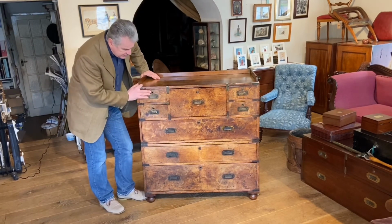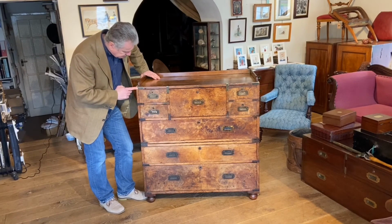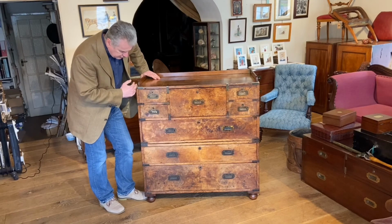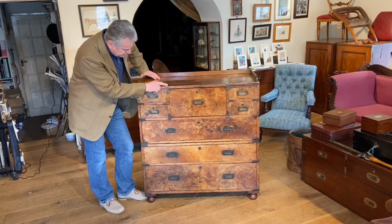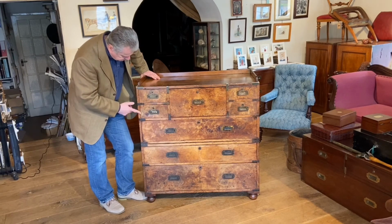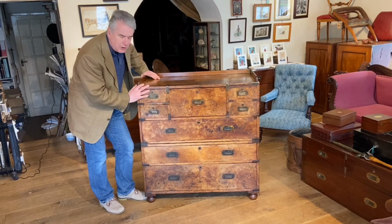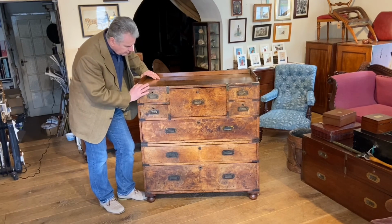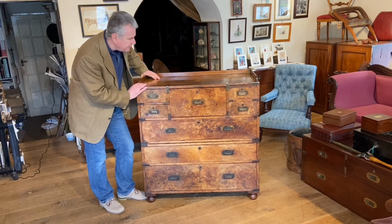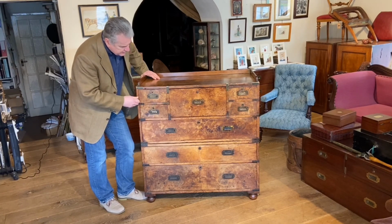Like most campaign chests, they fit into most decoration styles because they're such a plain, regular shape, and the brass on the wood really lifts it, makes it stand out without overtaking a room and becoming too dominant. Walnut chests are always very, very popular. They don't hang around very long in the shop, and this is a lovely example.